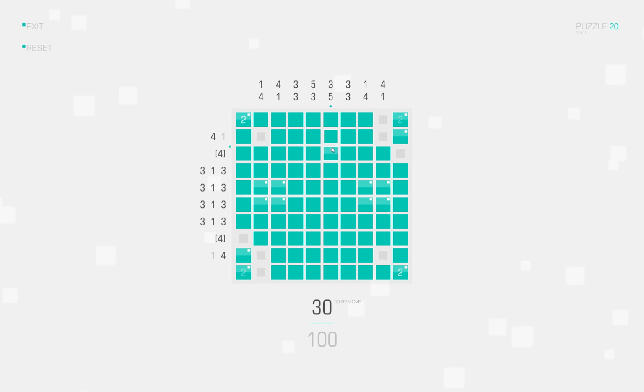Here we have a 3 and a 5. It could be these 3, a space, and 2, 4, 5. So it could be these 3, or these 3, but at least these 2. And it could be these 5 up here, or these 5 up here, but at least these 4. So these 5, or these 5.